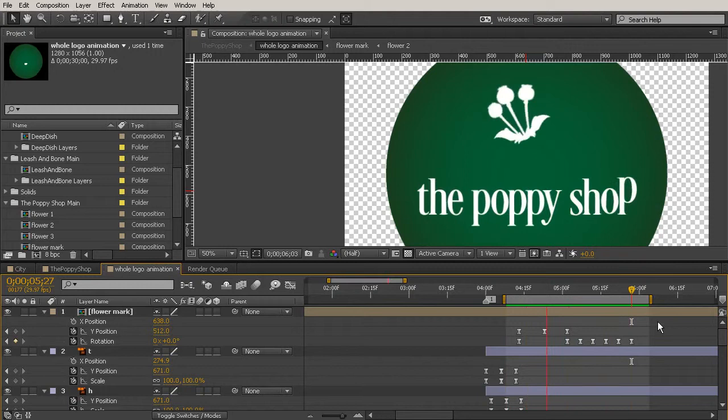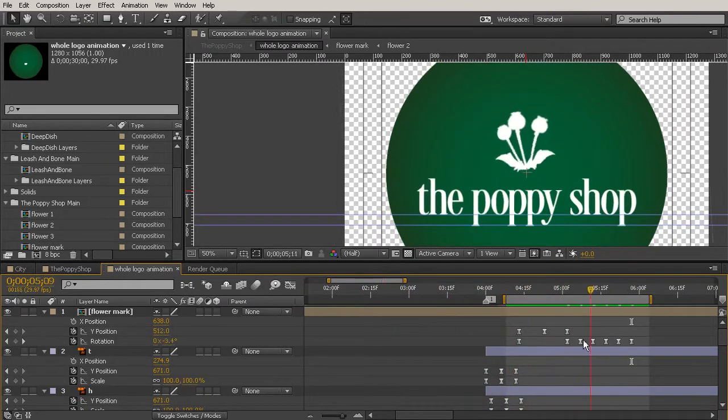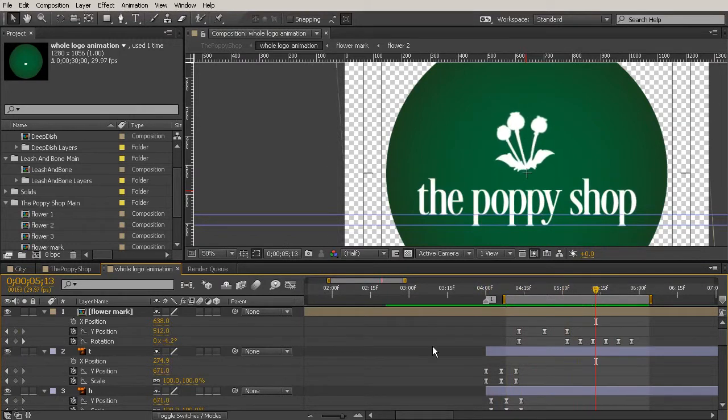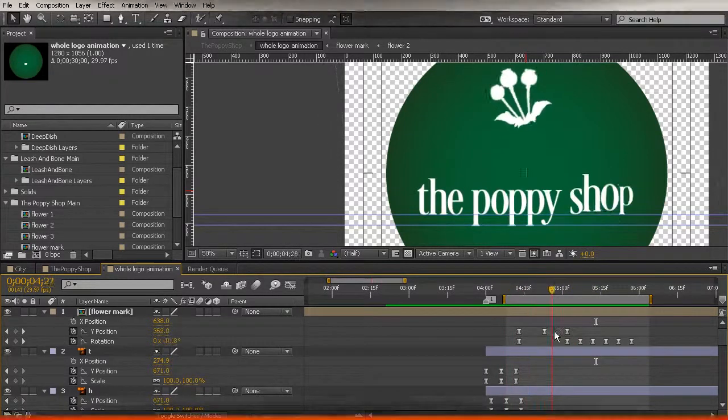Now, one of the things I'm noticing is that if our flowers were swaying around here at the beginning from the wind, we know that they can move. Now, this might be good enough for some of you, but I want a little bit more. I want for those flowers to move while this has been shot up into the air. So what we would want to do is actually go into our flower mark and mess around with those rotation values. Now, if you remember, they're controlled by a wiggle expression, so it's going to be a little bit challenging, but there's definitely a way we can achieve this and then have even more control over the variability of that wiggle over time. So let's come back in the next lesson and we're going to be adding sliders to our wiggle expression to control the individual flower rotations over time and really bring this little pop and fall to life.